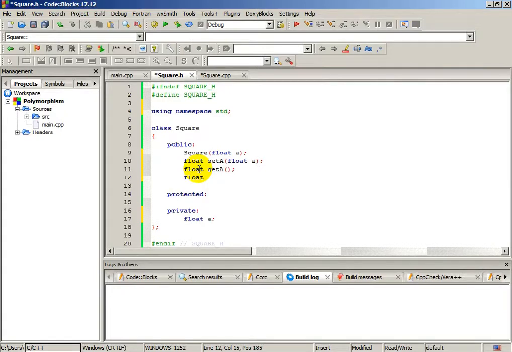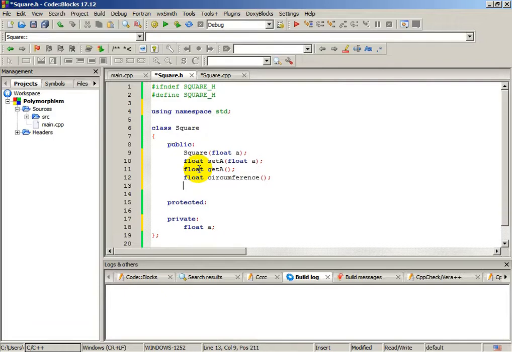And also let's create a float function, circumference. We want to calculate the circumference of the square, and also we will calculate the area. We will have an area function.